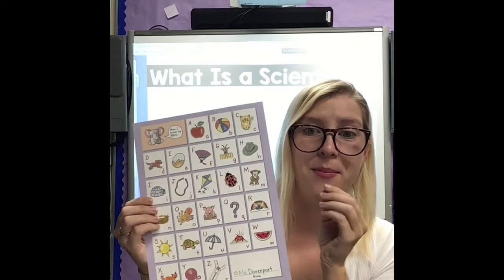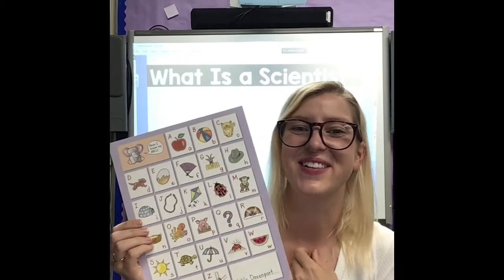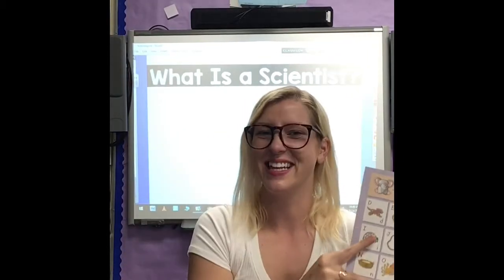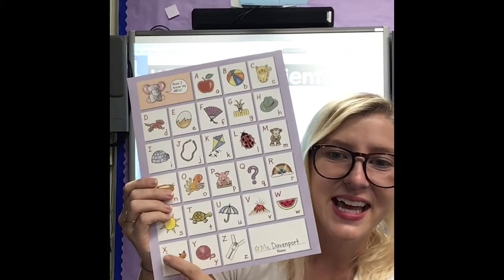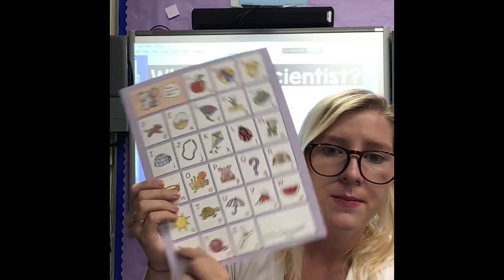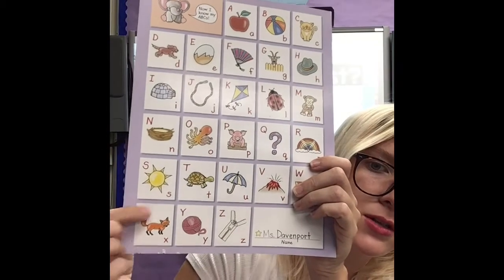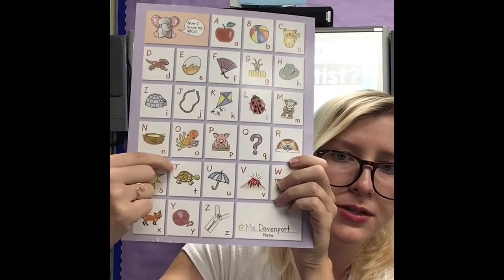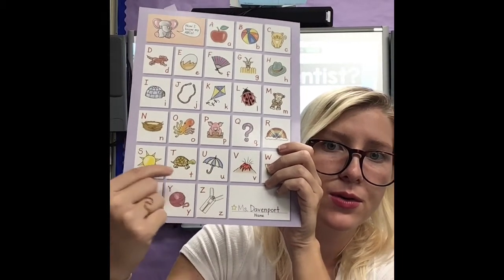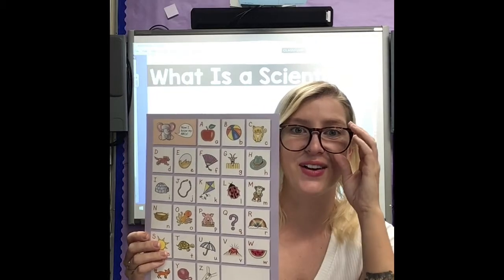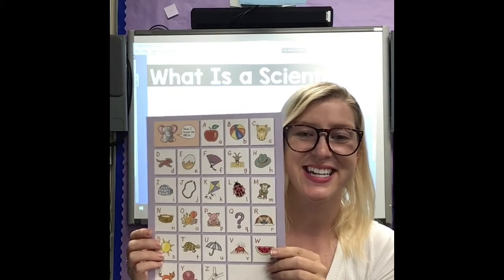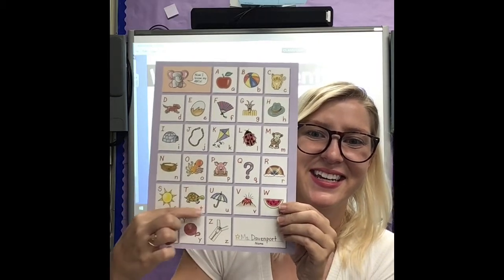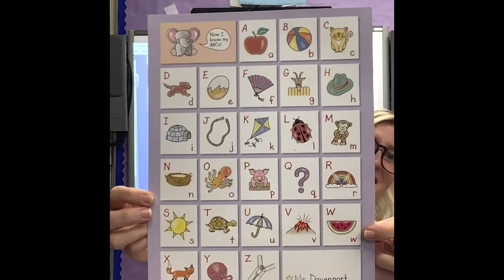I noticed something about my favorite letter. My favorite letter is X. My favorite letter is X because I really like the sound that it makes. X, x. I think it's really fun to say. I noticed that the X just uses 2 slanted lines. 1, 2, 1, 2. And that kind of reminds me of the T. The T uses 1, 2. 1, 2. I wonder if there are other letters that are the same. As a scientist, I see that X uses 2 lines, and so does T. What can you see as a scientist?